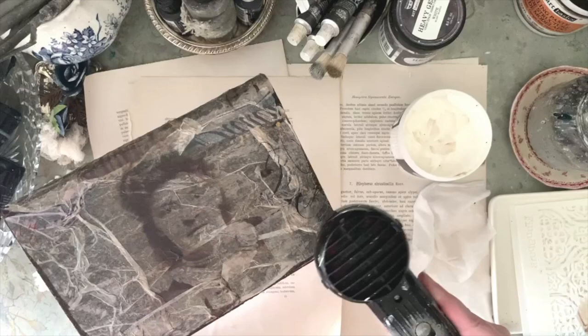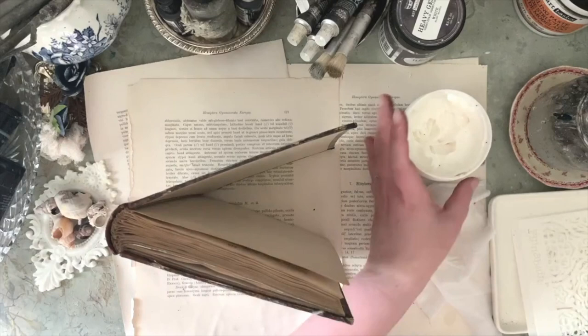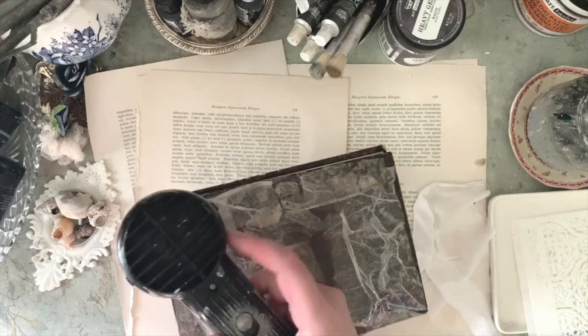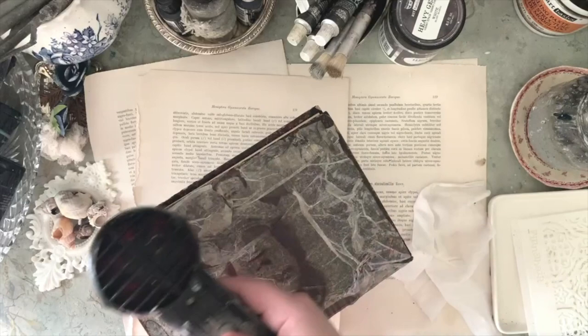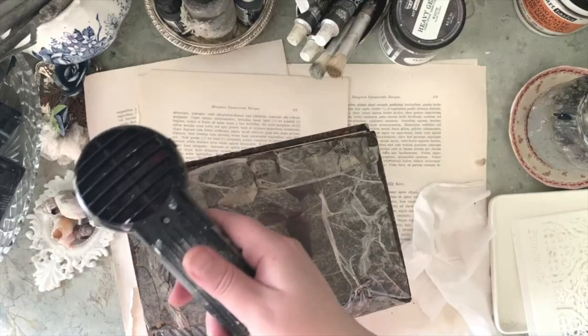And I don't need to maybe record the process because you have already seen what happens. Okay, now I put this aside, and honestly it really needs to be dry before I put it on the table. I think my dryer is in need of a vacation or something, because it really is behaving weirdly these days.